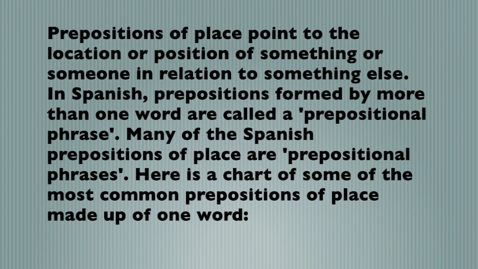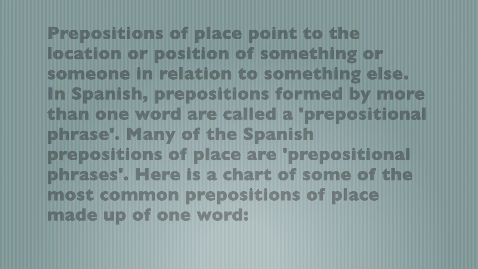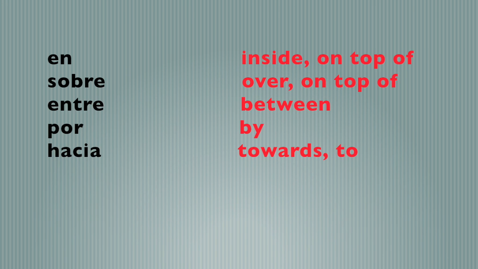Alright, so shall we talk about the prepositions of place? Now, what are prepositions? Prepositions of place point to the location or position of something or someone in relation to something else. In Spanish, prepositions formed by more than one word are called a prepositional phrase. Many of the Spanish prepositions of place are prepositional phrases. Here is a chart of some of the most common prepositions of place made up of one word.